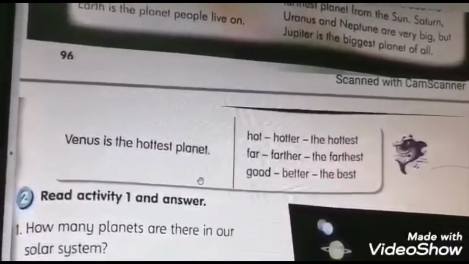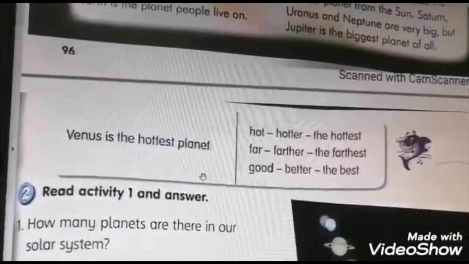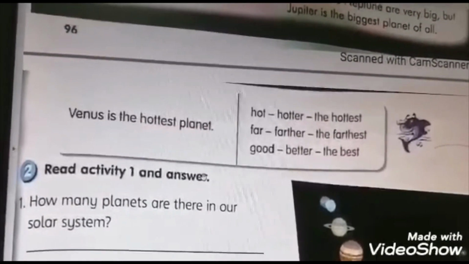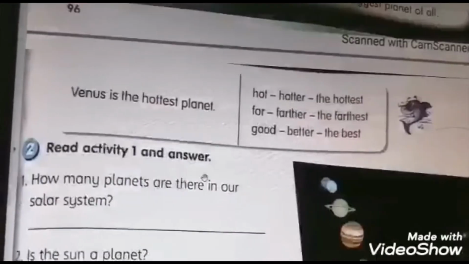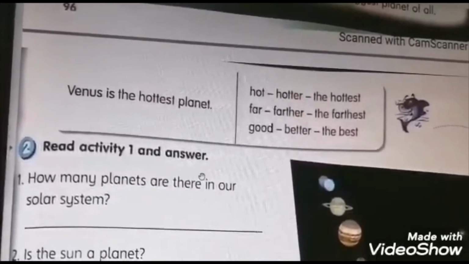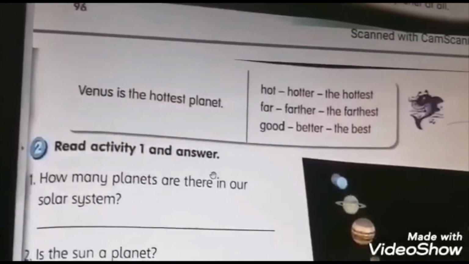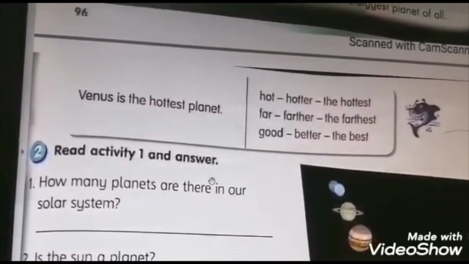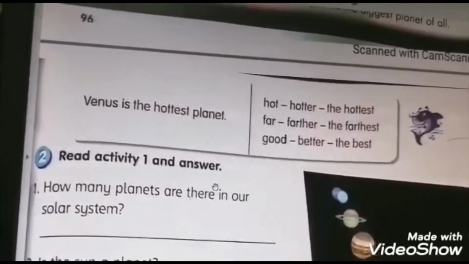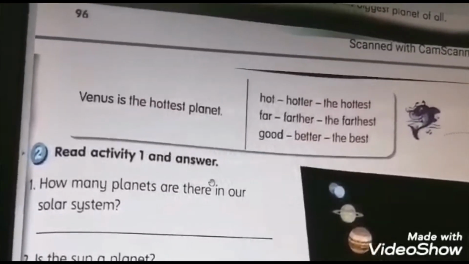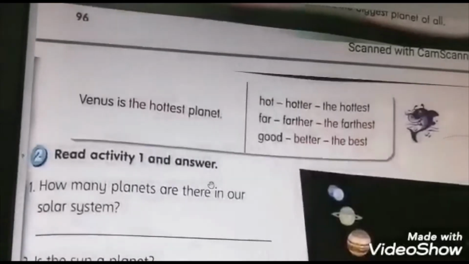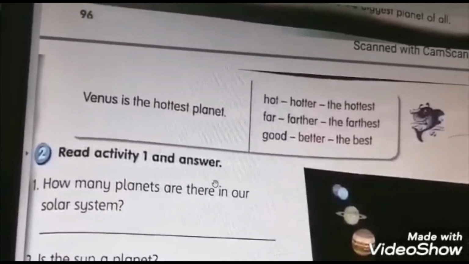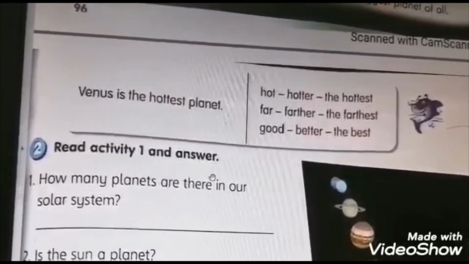So as I told you, we are going to cover today superlatives. In the previous lesson, we learned about comparatives. Do you remember how we made comparatives? Yes. So today we are going to make superlatives. So what are superlatives? Superlative means when you compare more than 2 things or people. But remember, the change we are going to make is according to how many syllables there are in the word. So the same rule we will apply. Let me tell you.